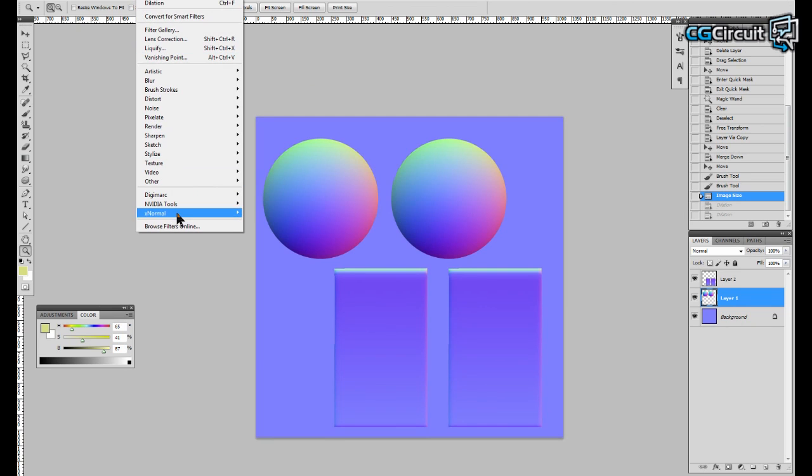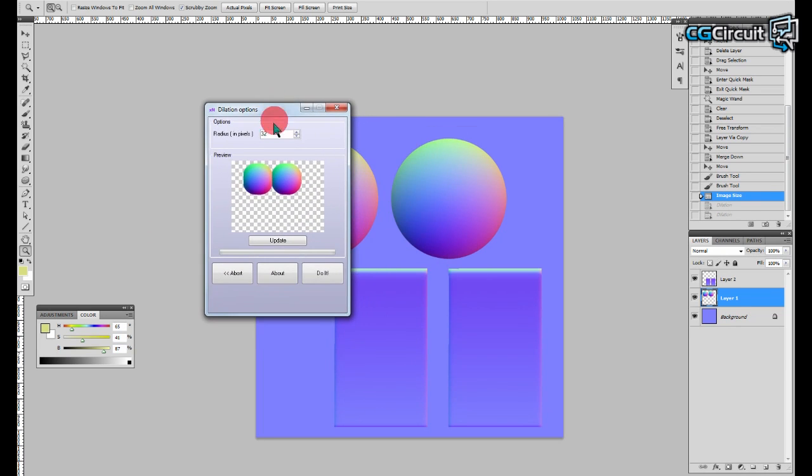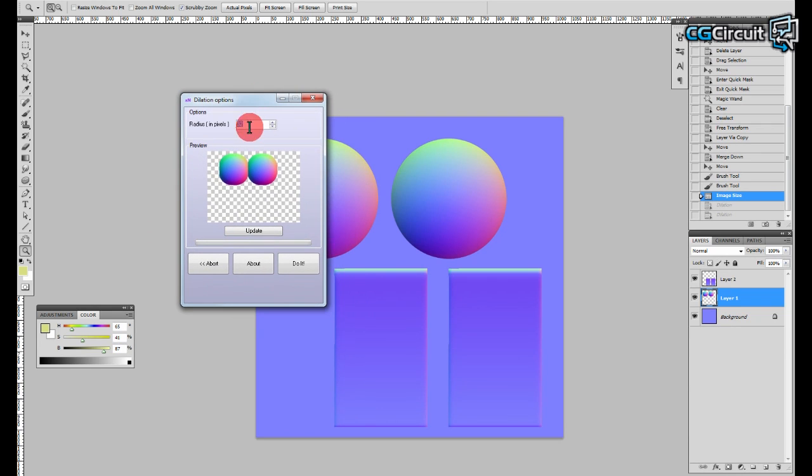So if you have XNormal installed, then there's the dilation filter here. If you open it up, it'll ask you how much dilation you want, in pixels. And I generally pick a pretty large number. In this case, I have 32 pixels.